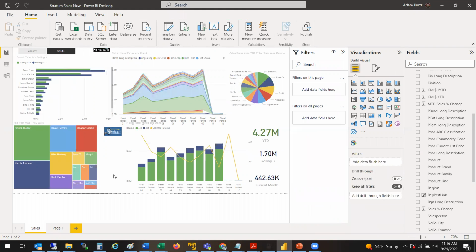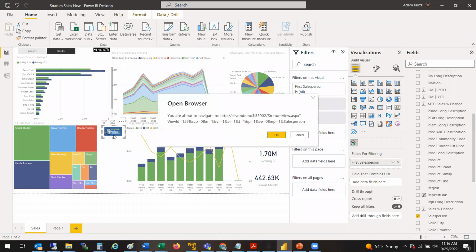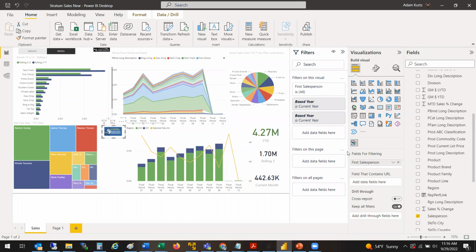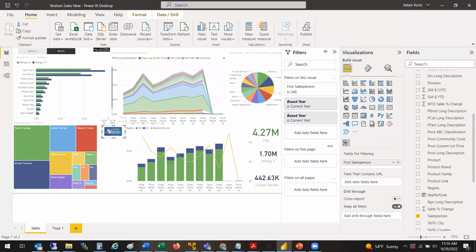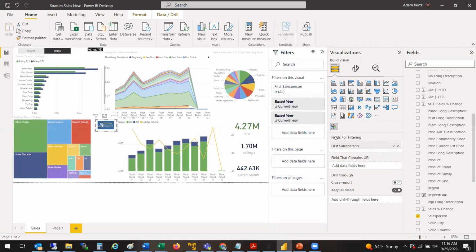Another great thing that Sylvan provides is the ability to drill to another view. So here we have a graphic, and that graphic is customizable because it's basically attached to the Sylvan drill through button, right?